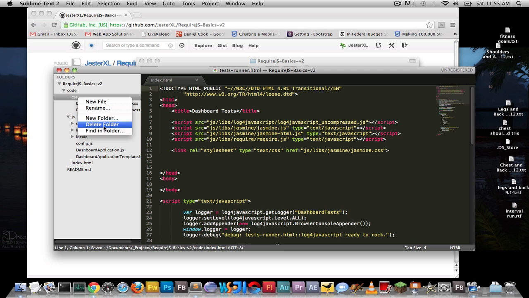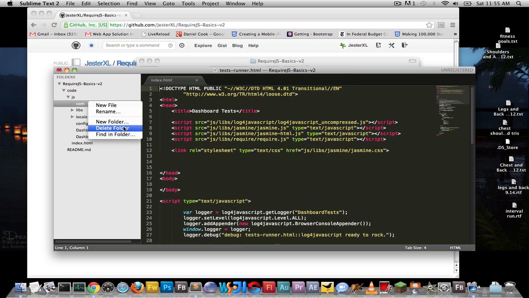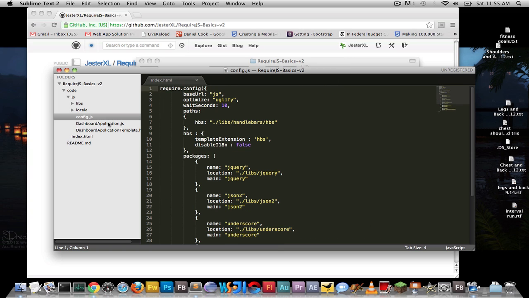All right, we'll kill the test runner. Kill the CSS folder. Yes, delete. Kill the com folder. Yes, delete. Kill the loc. Oh wait, don't kill the locale. Delete files. All right, we got some libs. We may use them all, who knows? But we know that they're all set up and they're ready to go.